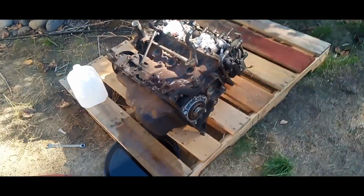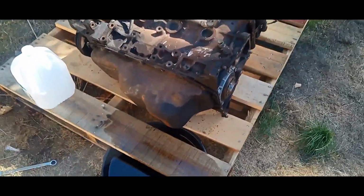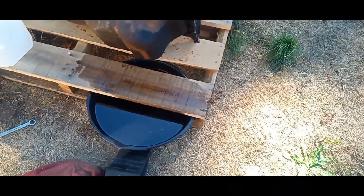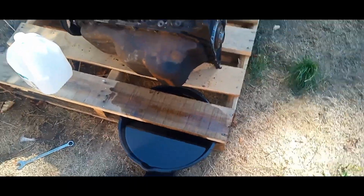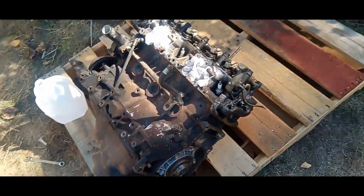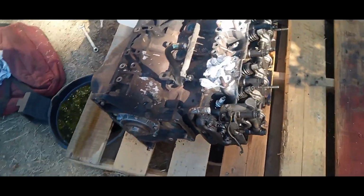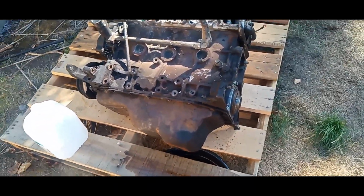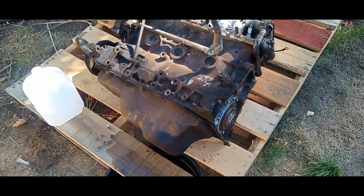The adventure continues. What we have here is a 22R, and I'm draining out the remainder, well, all of the oil that I left in the damn thing. I was kind of cussing myself for that, but you know what? That'll prevent seizing during its sitting period. But now what we got to do is get this oil pan off and the oil pickup tube and all that stuff off to transfer to the new engine. So we'll get this popped off of there.